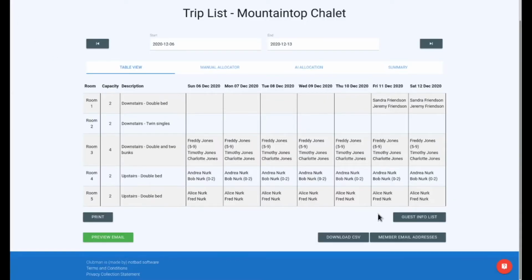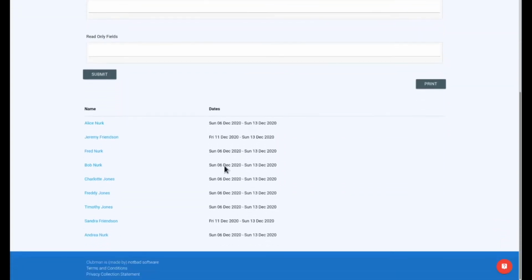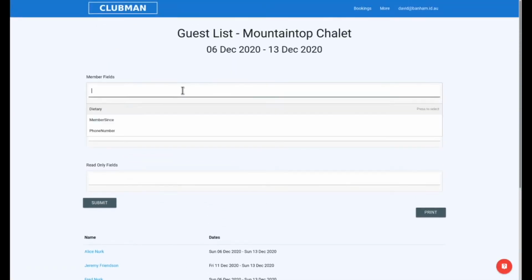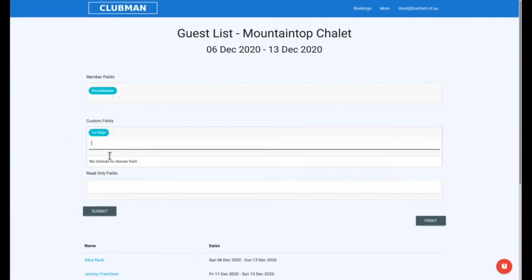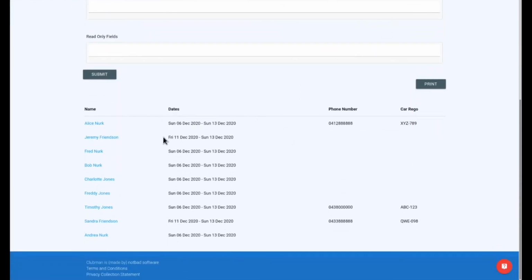The other thing we can do is the guest info list. Now this can be whatever you like, but it's a list of all the guests that are staying during that week, the dates that they're staying, and any particular fields you'd like out of the membership database. So what I quite like using this one for is the who's parked me in the car park list. So we can see we've got a list of all the guests that are staying with the registration of their car and their phone number. So hang on, I'm being parked in by somebody with the plate ABC123. Right, okay, that's Tim. I'll give him a call and see what's going on.